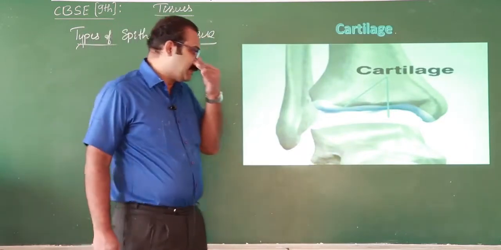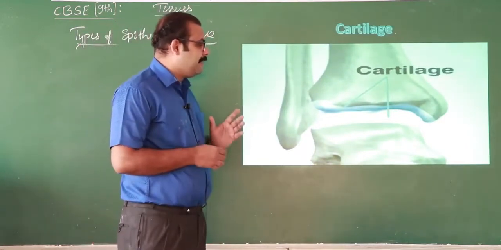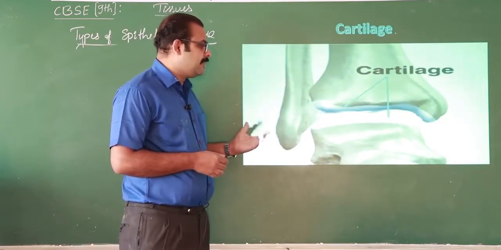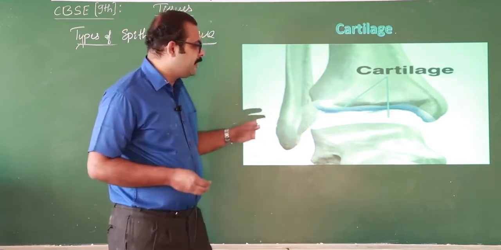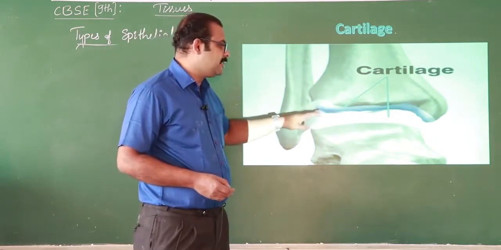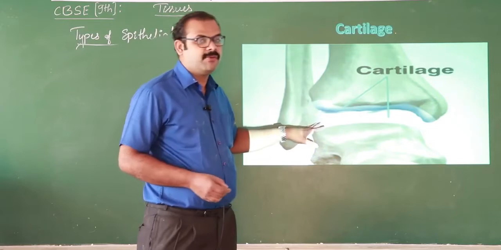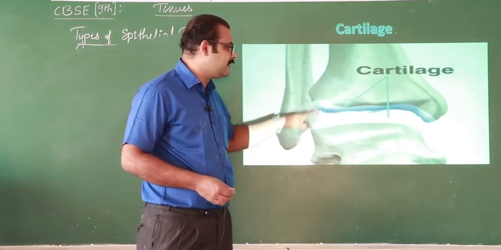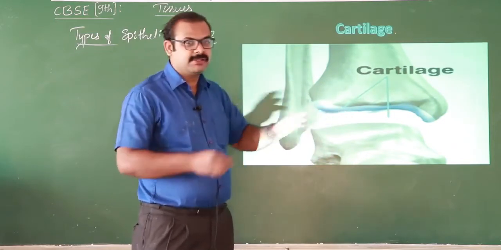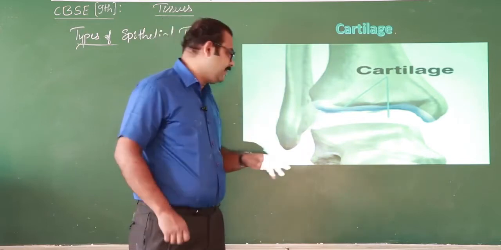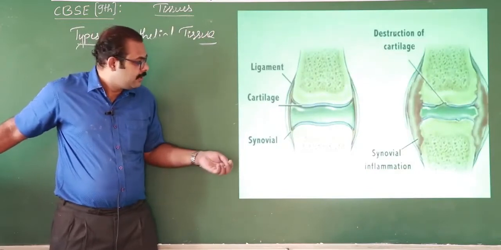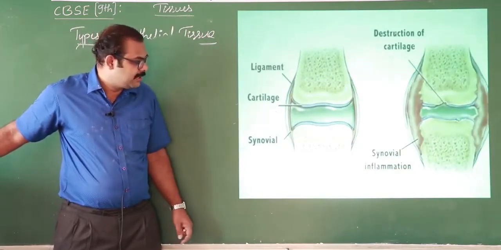Next one, cartilage. Cartilages are mainly located at the tips or edges of the bone. They mainly help in flexibility. The cells are located inside the cartilage, and cartilage provides a soft surface for the bone and a flexible nature. Look here, between the two bones you can see some cartilage, so that the bones can move very easily. So this is about the cartilages. Look here, you can see the cartilage.